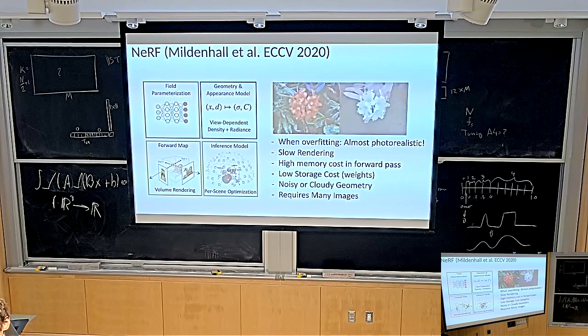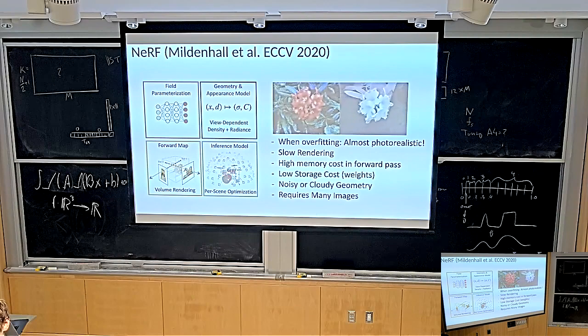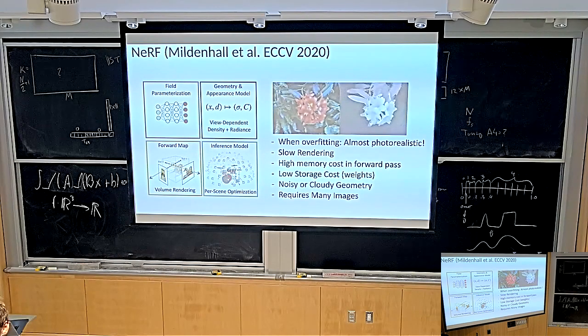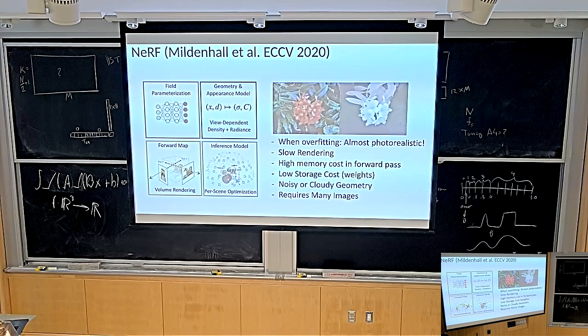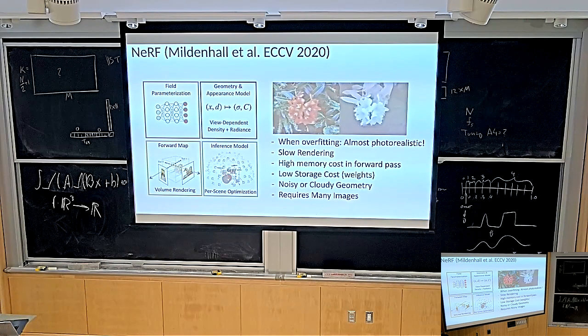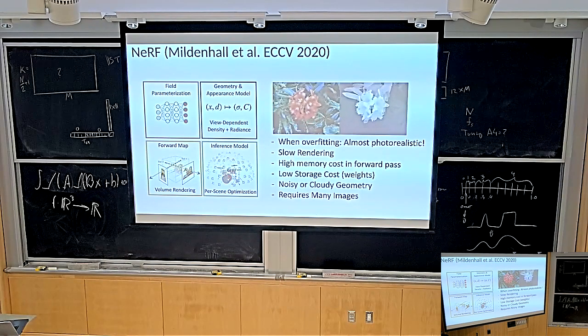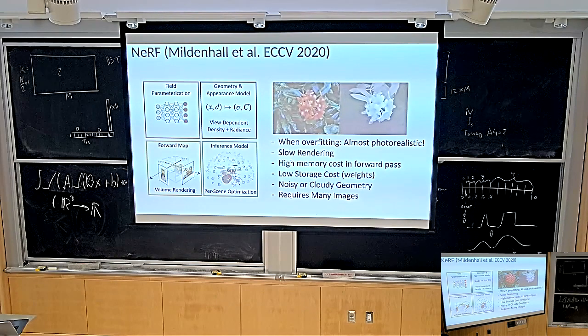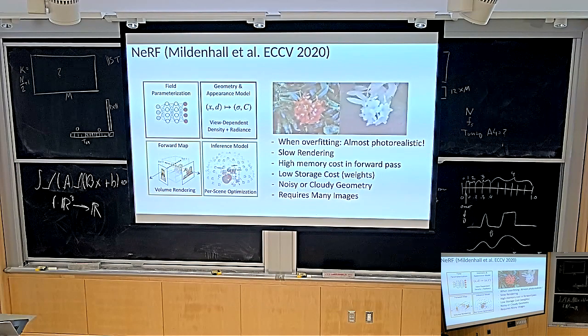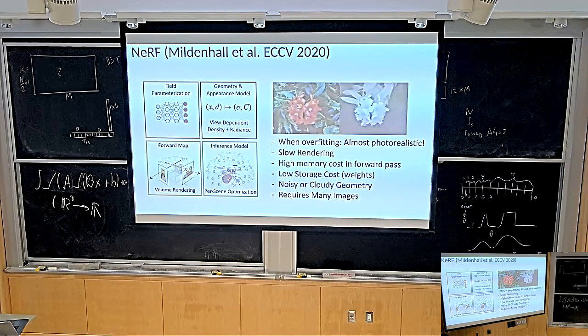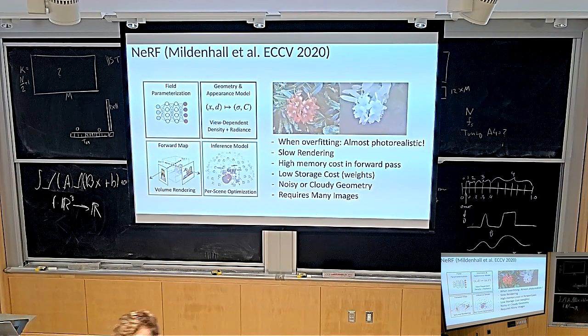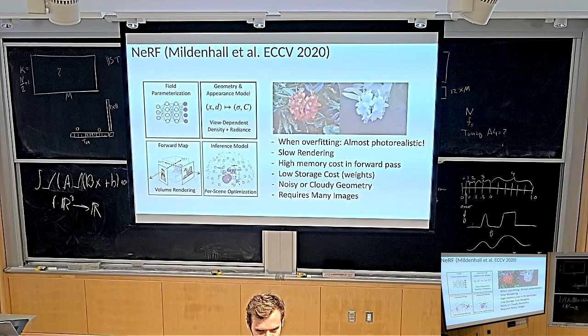No, the weights are actually really cheap. It's a few million floats. This thing here in particular is a neural network with width 512 and 8 layers. So it's 512 squared times 8. That's the number of parameters. Someone who's better at math than me, give it a shot. 250,000? Is that right? Or 2.5 million per layer. Yeah. Anyways, I'm not going to embarrass myself, but it's not that big. It's much smaller than the equivalent voxel grid.